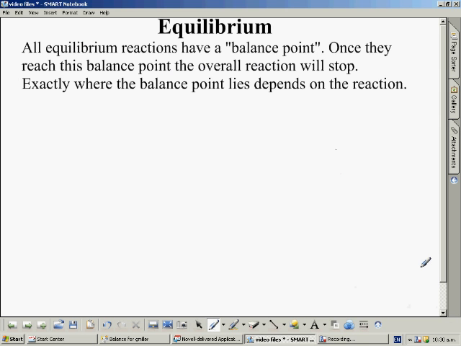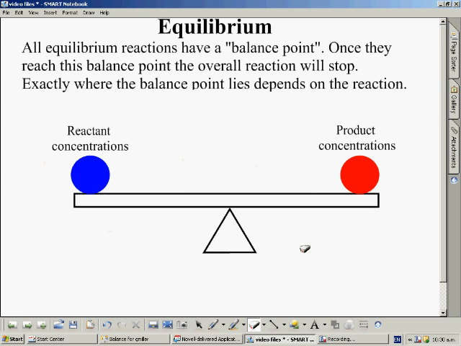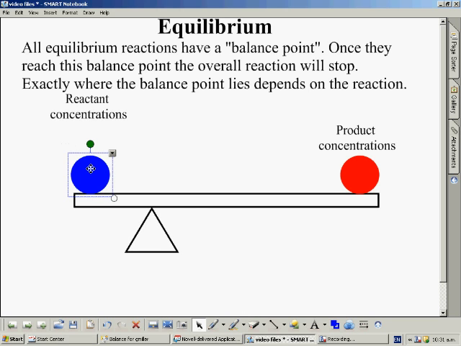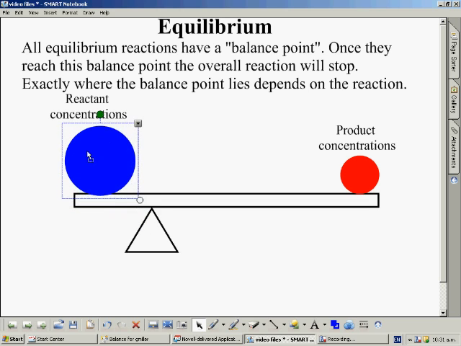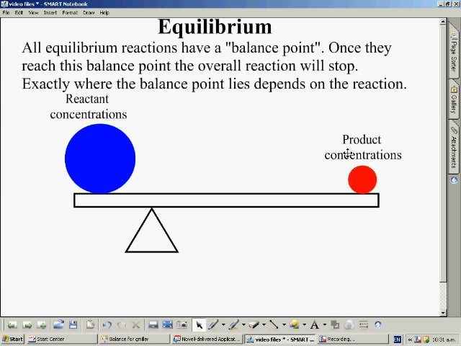To think about exactly when the reaction will stop it's sometimes useful to use an analogy like a lever with a fulcrum. We can put the fulcrum on this lever in different places and in order for the lever to be balanced the reactant and product concentrations would have to be different. If the fulcrum was placed over here then in order to be balanced the reactant concentrations would have to be large and the product concentrations would have to be quite small.